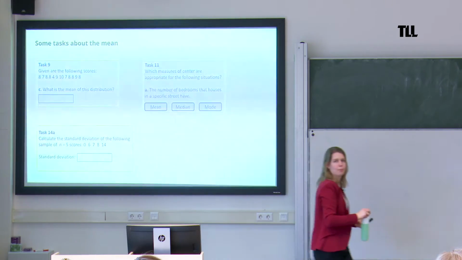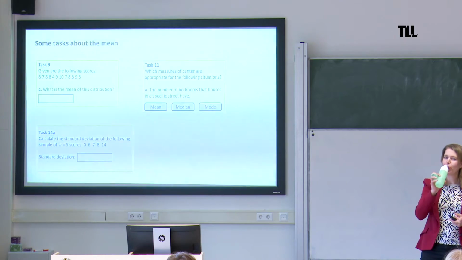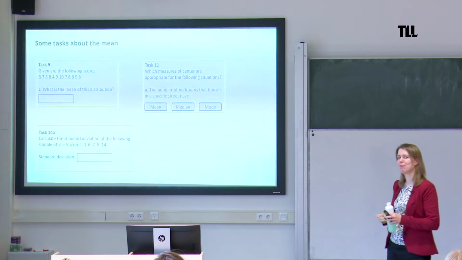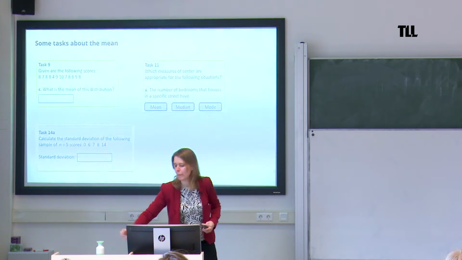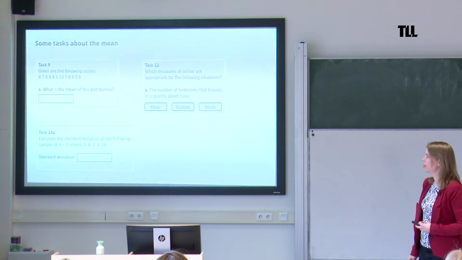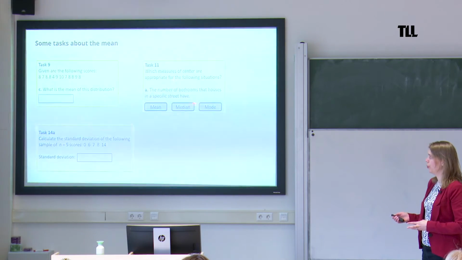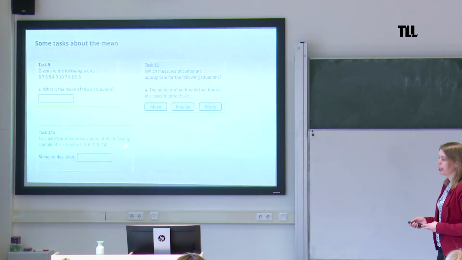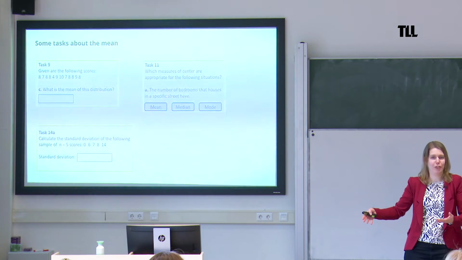And they are on the same knowledge component? These are all tasks on the mean, connected to this knowledge component of the mean. Underlying skill. Definitely. In this case, these are 3 quite different things we're asking here of students. We're asking them to calculate the mean. We're asking them to judge whether the mean is appropriate for a given situation. And we're asking them to calculate the standard deviation, for which you need to calculate a mean first, but it's not the only thing that you're having to do there.